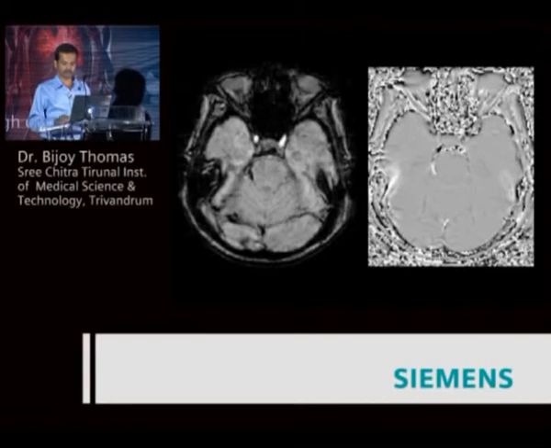Part of this may be due to chemical shift and part of this is the mineral content within these lipomas. There are earlier papers from radiology which say that it is due to calcification, which is not true, because we don't see any calcification out there. Maybe it was a combination of the chemical shift as well as the susceptibility effects of the mineral content of these lipomas. You can see exactly the same phase information as that of blood products or mineralization.